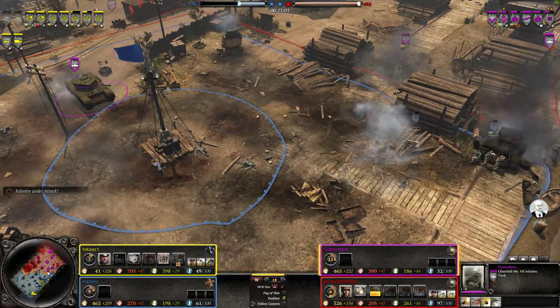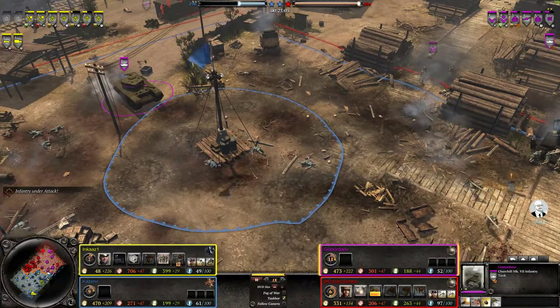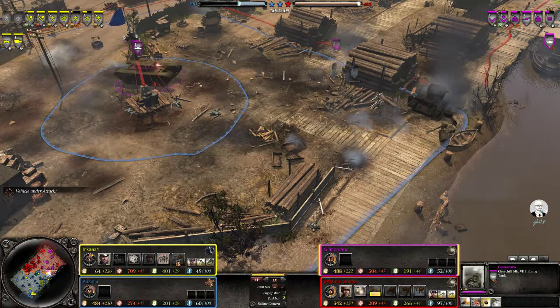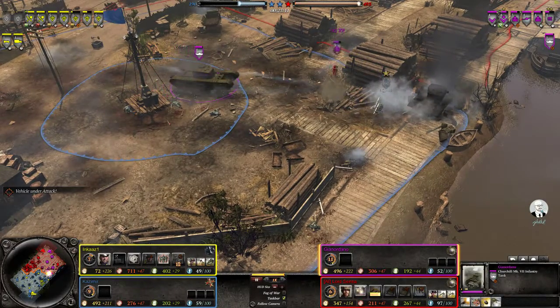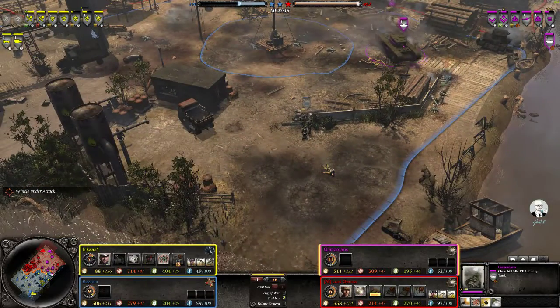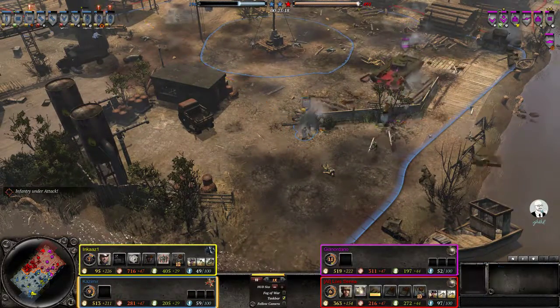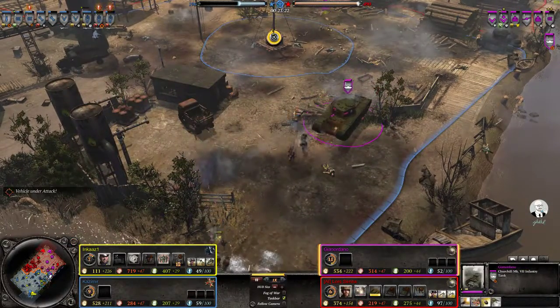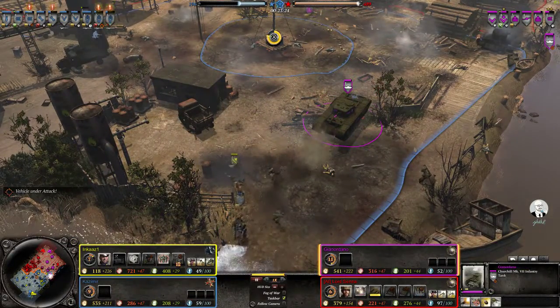I would retreat now if I were them. This is where you need your pack guns or your Stugs to take this one out. They need to retreat now. Save the veterancy on these guys. And this one should retreat as well. Yeah. Churchill is a great anti-infantry tank and can soak up a lot of damage.